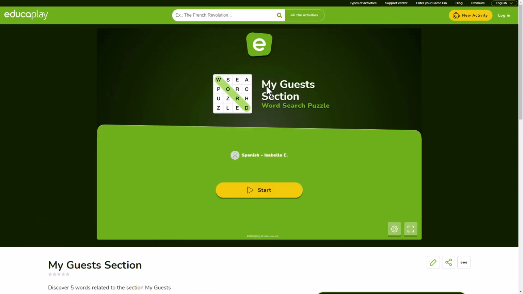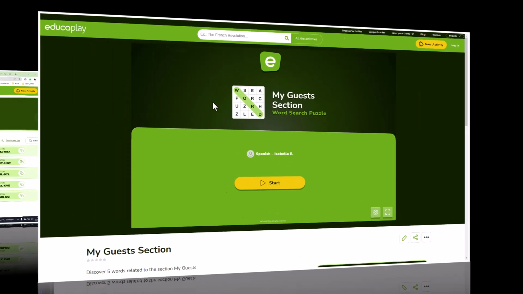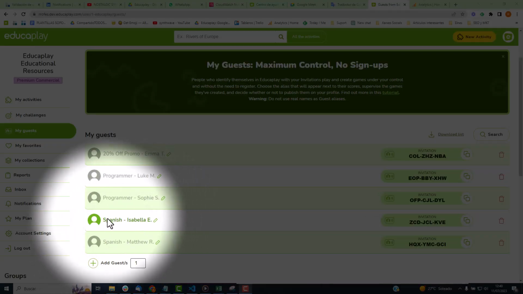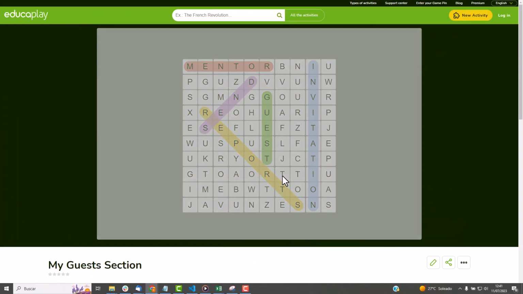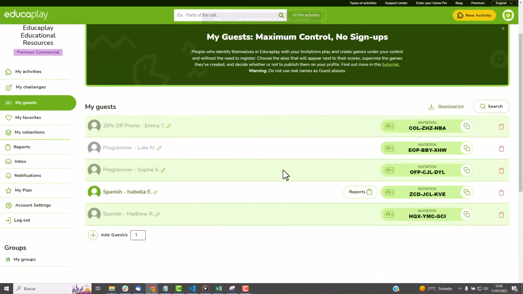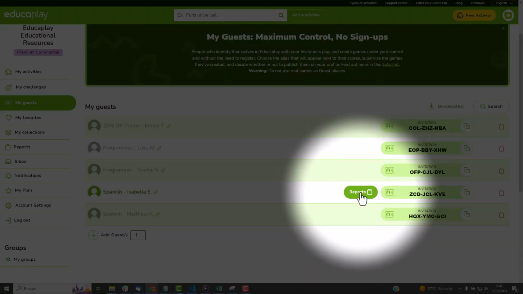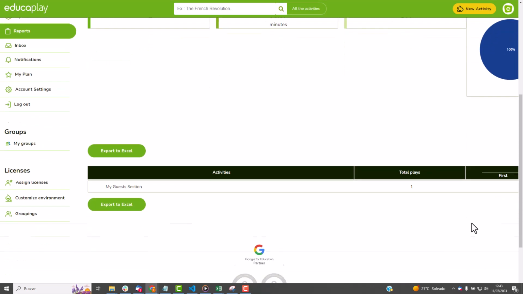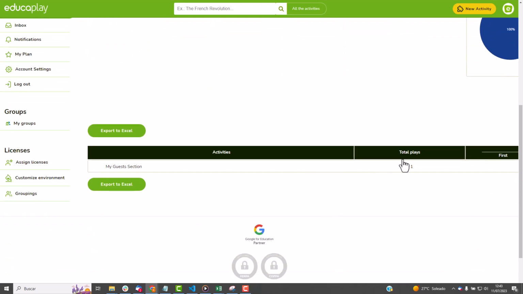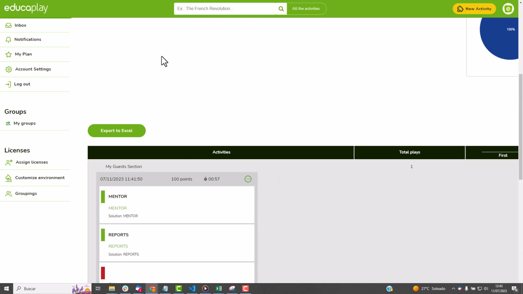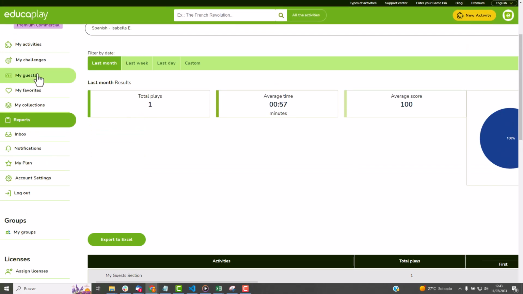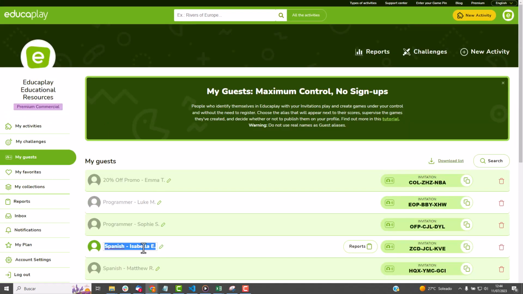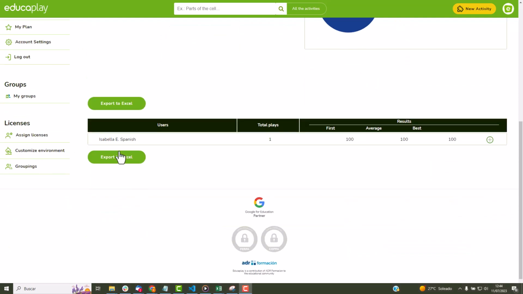When your guests have used their invitation at least once, the alias changes from grey to green. When they finish playing one of your games, the Reports button appears. Press it whenever you want to see the scores for each time they played your games. As you can see, the scores are saved with the alias that you have decided for that guest to have. If you change the alias, the change will be updated everywhere, including the report section.